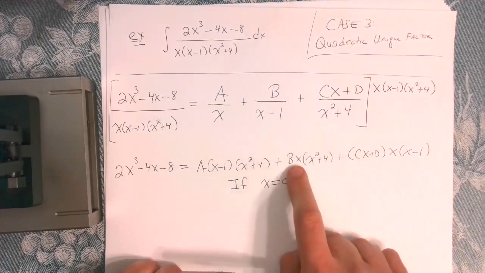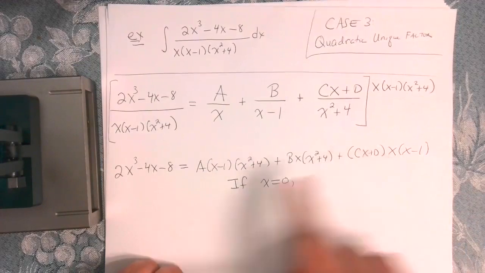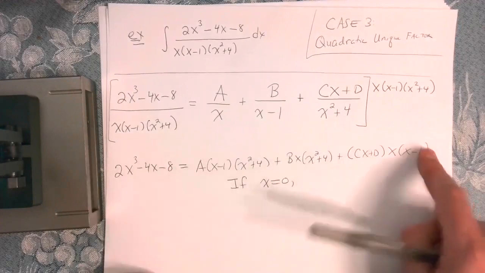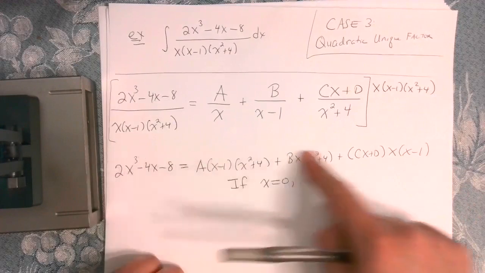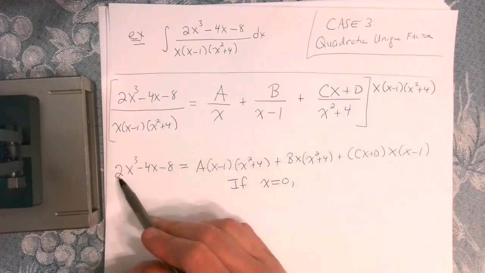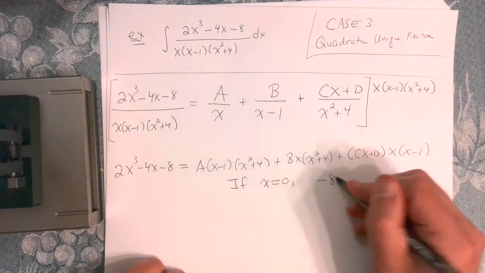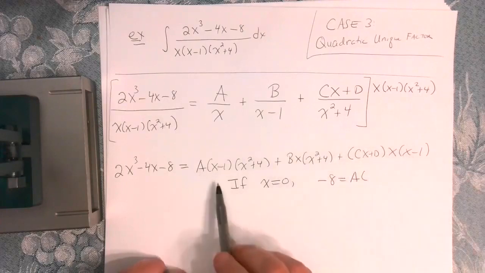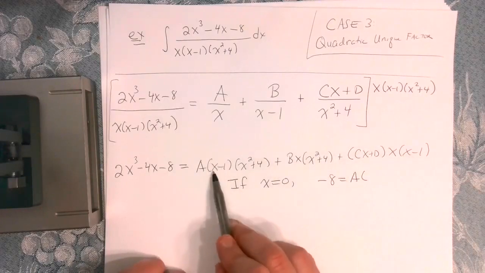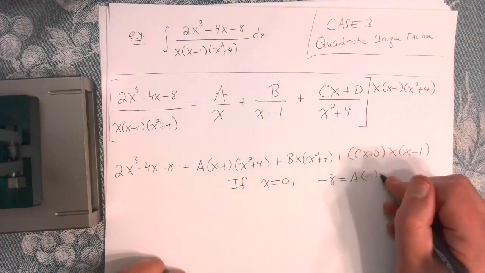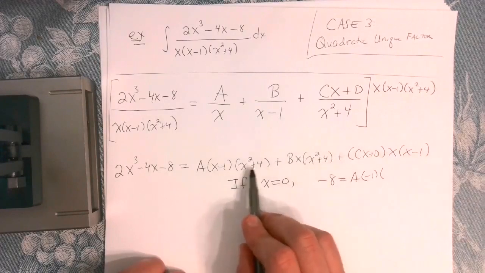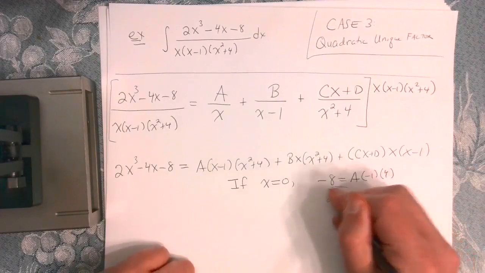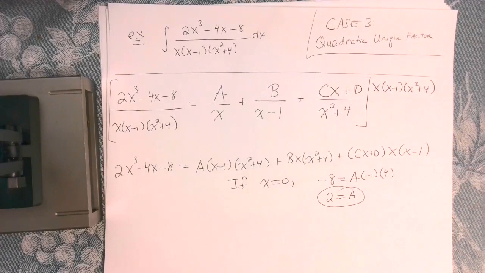So if x is 0, you can imagine that would drop out and that would drop out. Plug that in for every x, because remember this equation is valid for every x. If I choose an x, be consistent, plug it in for all the x's. On the left, these drop out, I get minus 8. Now here, if I plug 0 in, that's going to give me 0 minus 1, right? Minus 1. And then here, that's going to give me 0 squared plus 4, which is 4. And so I think that forces A to be 2. So I'm pretty happy right now. I've got A.